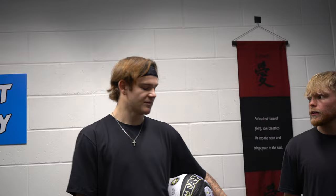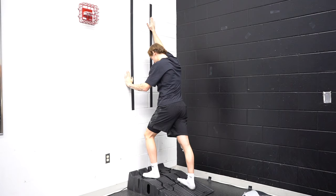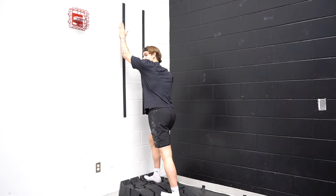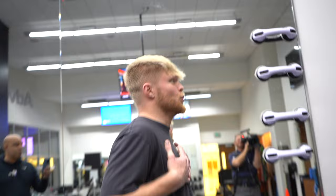Are you doing this every day? Every day, for sure. I feel like it's hard to really tell if something works unless you've done it for months or weeks. If I find something that works for me to stay healthy, I'm on it every day. You can't ever have an off day, and you probably know this, the worst thing you can do is do nothing. You know what I mean? Yeah. You feel guilty. I do. I feel like I just wasted an opportunity of a day to put in some work.